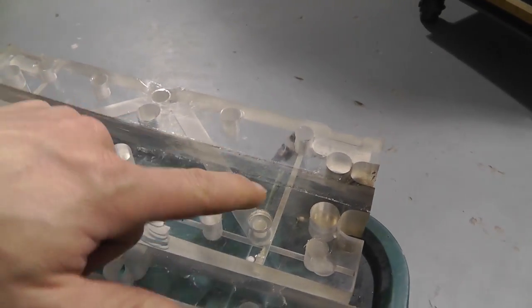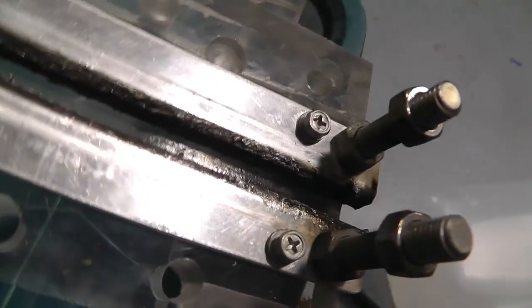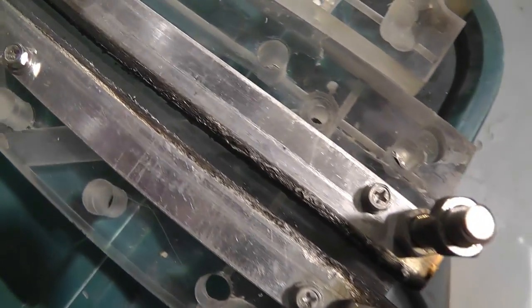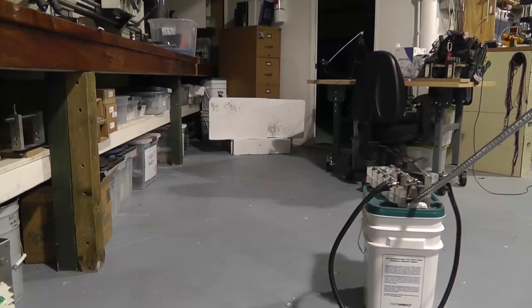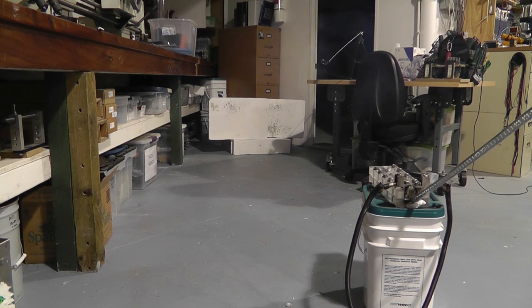All right, I'm taking this apart because I want to see what's going on here. Man, this Lexan looking pretty clean, considering the kind of stuff that I'm putting into it. So as you can see, my rails are a little deformed, just a little bit. So I'm gonna try to move them together a little bit more so I can get some contact. See what happens. I'd say that worked.